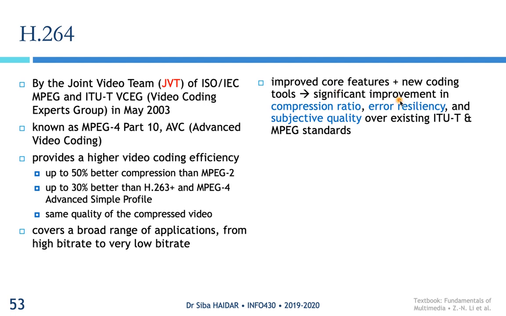It led to significant improvement in the compression ratio. As you can see, it does a significantly better job. Error resiliency and subjective quality. What is subjective quality? I will talk about it. Dr. Zan also explained it lately. It is that if you measure the difference between the original and decoded video, you will have a very high difference.